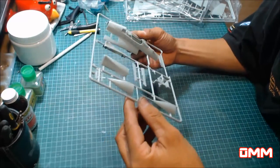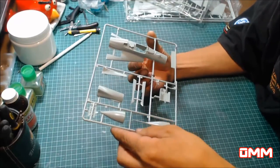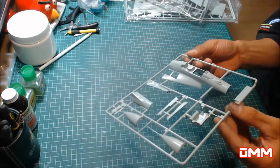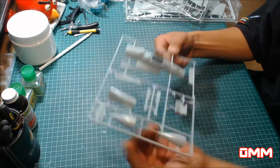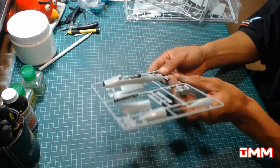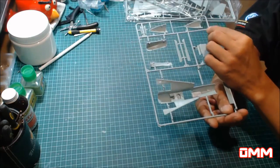So yeah, the nose cone is in two halves, so that's gonna be quite tricky. A bit of care is gonna have to be taken when you cut and glue these parts together. But I'm pretty happy looking at the detail. This camera's not the best for close up, so I'm not going to try and zoom in too much, but you get the main idea. A little bit of flash. Was that flash? Was that a locating pin? I have a tiny bit of flash here, and a tiny bit of flash, but it's nothing major, guys.